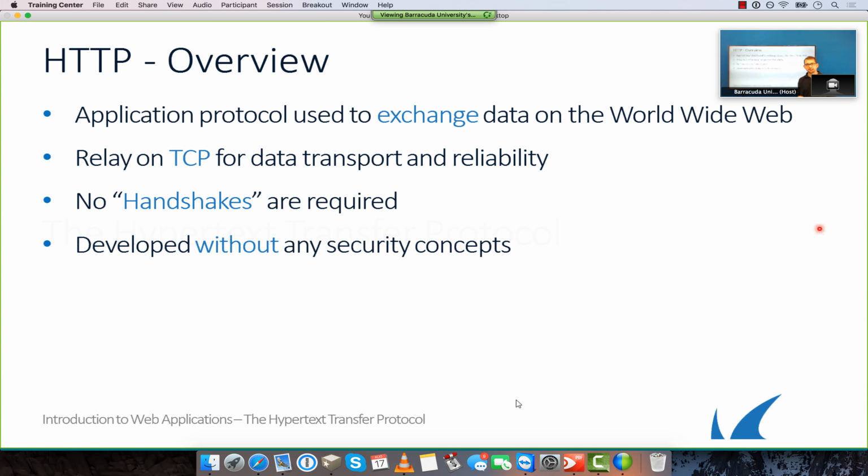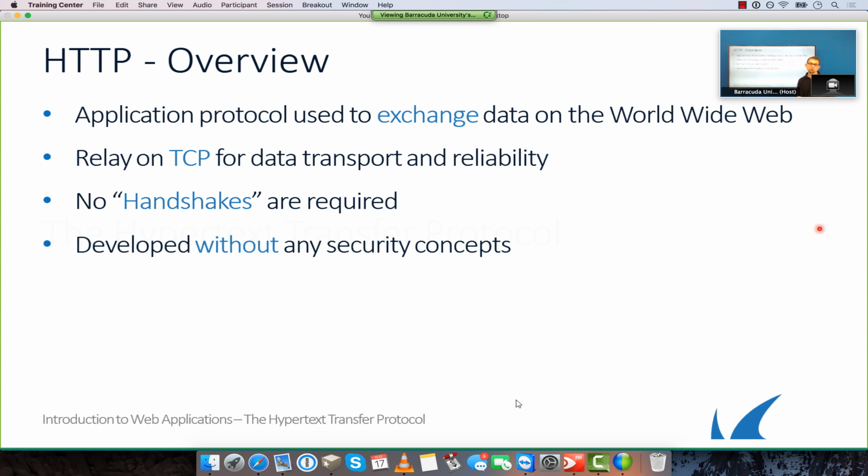Now, HTTP is a stateless protocol. It means that there are no handshakes for HTTP. HTTP is a request-response protocol. It means that if I am the web browser, I will ask the web server, hey, I want this resource. The web server says, hey, this is your resource. Goodbye. That's it. There is no history. There is no memory. There is no tracking down who I am and who requested what. So this is how HTTP works.